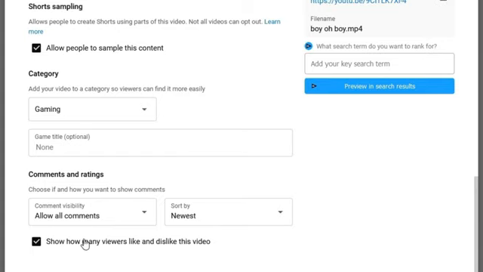Now, the final option you might want to look at is whether or not you want to show how many viewers like or dislike your video. So YouTube is moving away from showing how many people dislike your video as a default, but you might also have known that there are some videos out there, especially videos from Brand, YouTube Rewinds, that get a lot of dislikes. And so the creators of those videos often will uncheck this, which means people won't be able to see how many likes your video has actually gotten. It'll just show like and dislike, kind of like this.